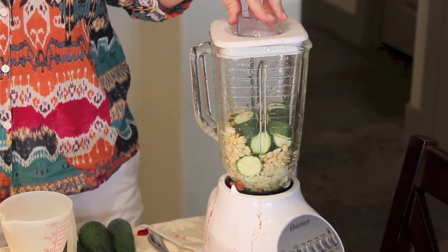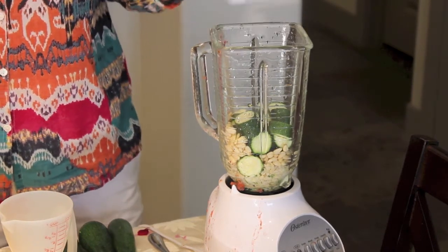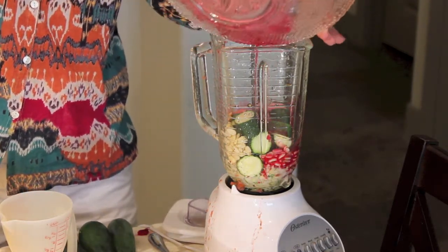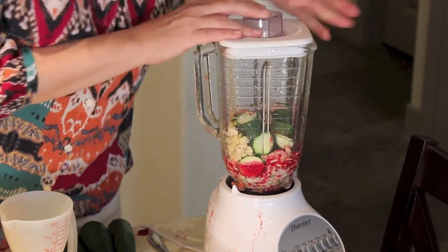Okay, so obviously Christina's Vitamix does a better job with the pine nuts and making the cheese. So because I only have a blender, I'm going to add some of this juice from the marinara so we have some liquid, and I'm hoping that will help, because right now I'm not having any success with my blender making the cheese with the pine nuts and the zucchini, so we'll try.